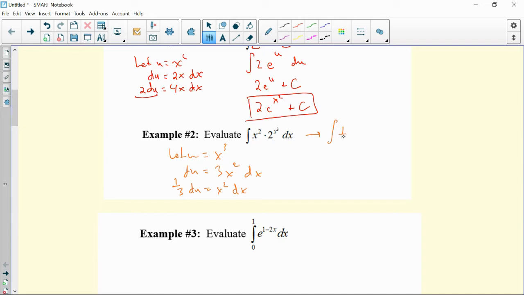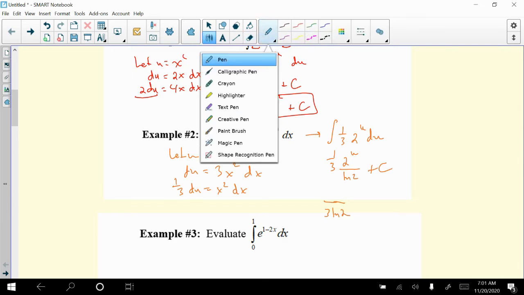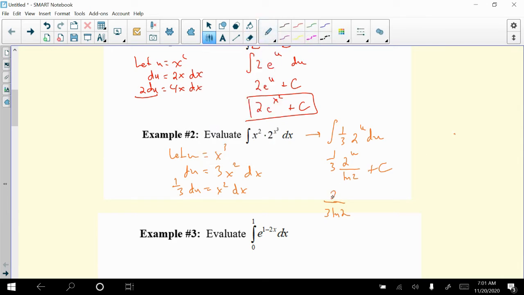So it's the integral of 1/3 of 2 to the u du. And still anticlimactic in a way, just don't forget to divide out your base. So it's 1/3 times 2 to the u divided by natural log of 2 plus c. And obviously, I wouldn't clean that up because the 3 can go down in the denominator. So we get 1 over 3 natural log of 2. Although I like that 2 to the u, so let's go ahead and put that also in the numerator. And then remind ourselves that u was equal to x cubed. So 2 to the x cubed plus c.